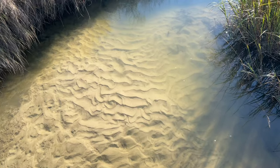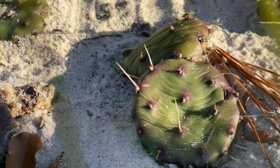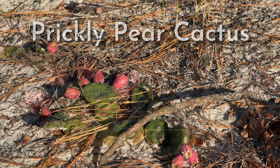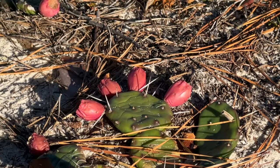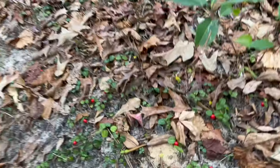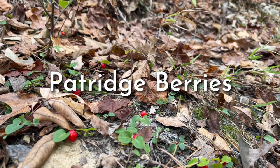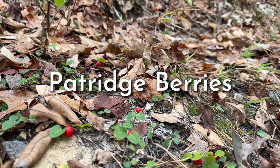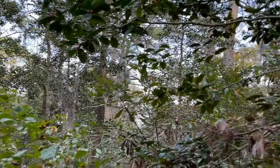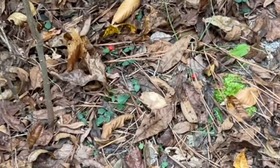Now that we've been fishing, let's talk about a little bit of foraging. In this area near the beach, there's something known as prickly pear cactus. The pink fruits on it are actually edible — if you decide to try it, try small amounts first. Another thing you can find in this area is partridge berries. These have all three vitamins A, B, and C, as well as many minerals including sodium. Be sure to pull directly from the partridge plant, as holly trees are not edible and they grow close by — the berries look very similar.